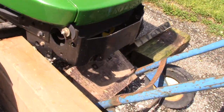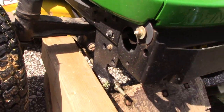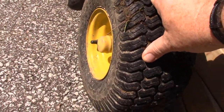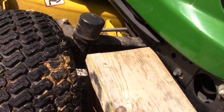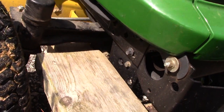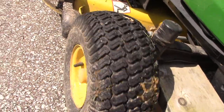Alright, so let's go ahead and lift that up. Alright, so slide the block up underneath there, set it back down, and now our wheel, oh, not quite, we're going to have to put another board up underneath there. Here. Alright, so we got another board, and lift. Alright, now our wheel spins, we can take it off.